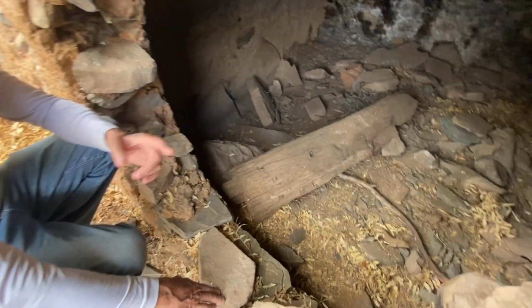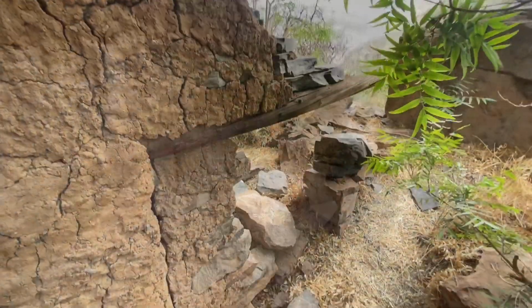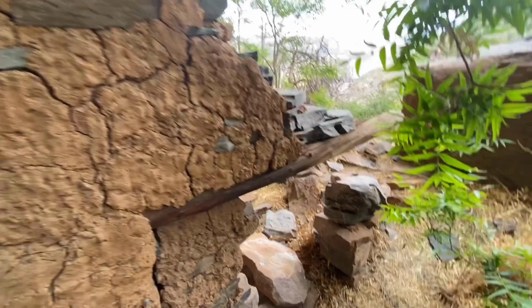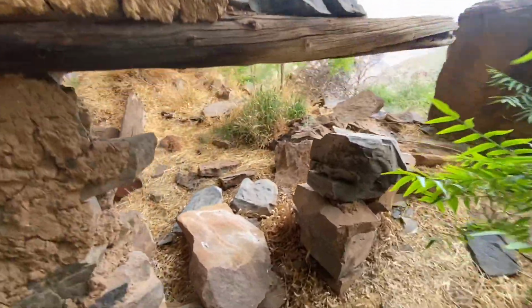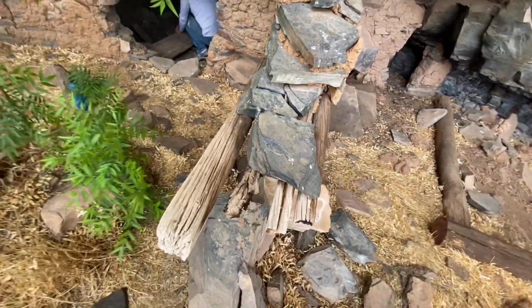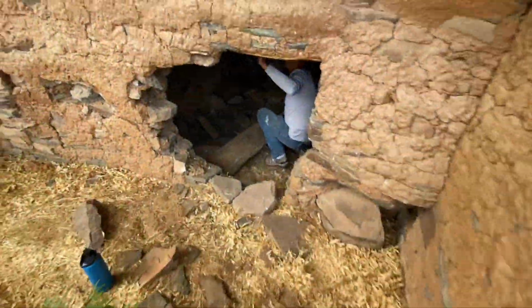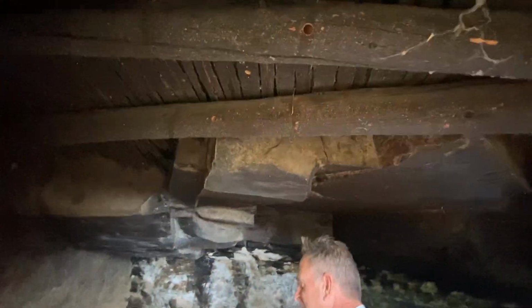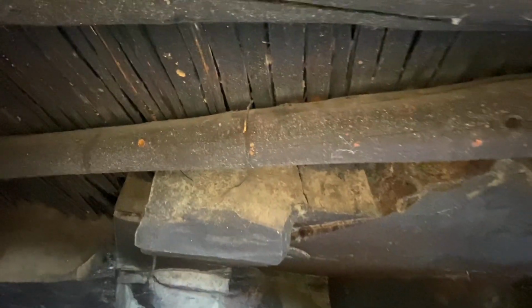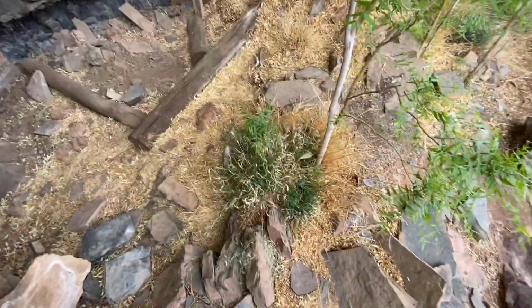Wow. There's an opening that goes through this wall. Oh wow! See the light in there? Okay, we're gonna go into the next room, and wow, see this window that was here, and now the pieces of wood are just sticking out. Oh, Don, you want to see a good compact? Yeah, what you got? All this wood floor underneath. No mud, just wood. Just planks. And then the mud's on top of that.